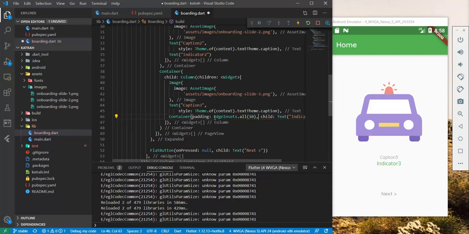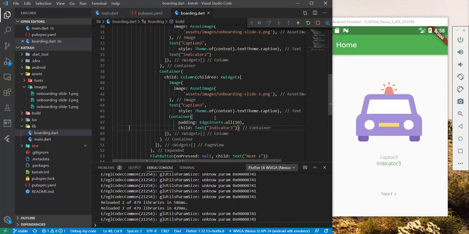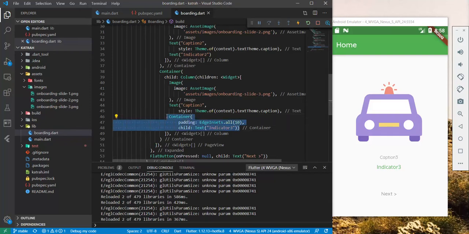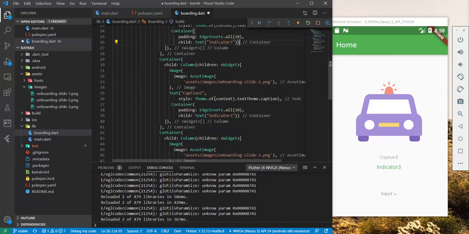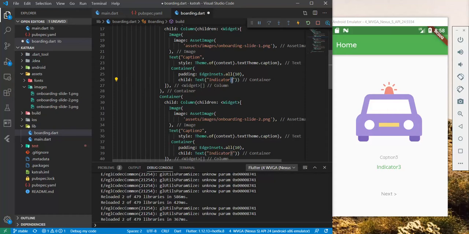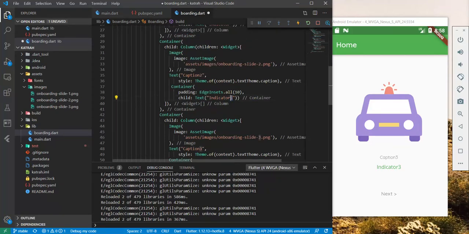Yeah. So this is for the third image, and then we just replace this container with the text that we've added just now, with indicator 2 and the text indicator. That's the one, that's the 2.